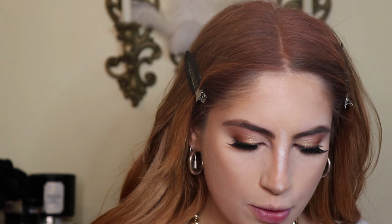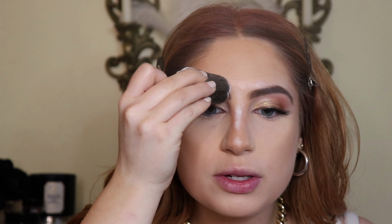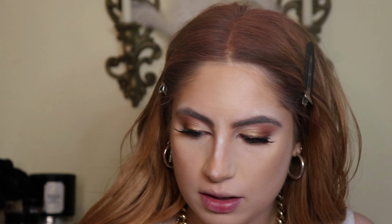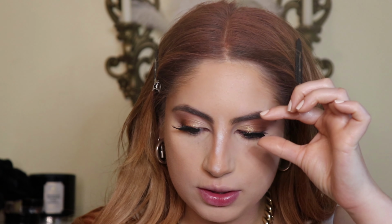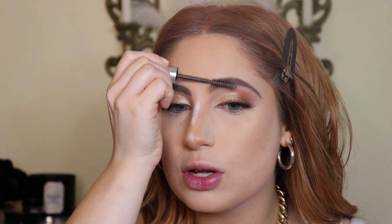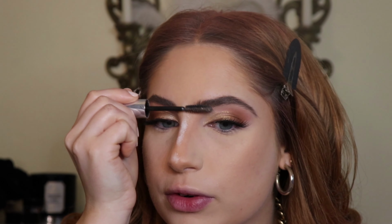Now I did see this technique, I forgot who it was, some makeup artist, where she puts powder on top after she does her brow, like pencil or whatever, like this, and then dusts it away. We're trying it out. I guess it's supposed to give it some fibers, kind of gives that fiber feather look, and then put gel on top of that and comb through. So let's see. I guess I can see where it can make them look a little bit fuller for sure. It was an interesting technique. Thought I'd try it out.